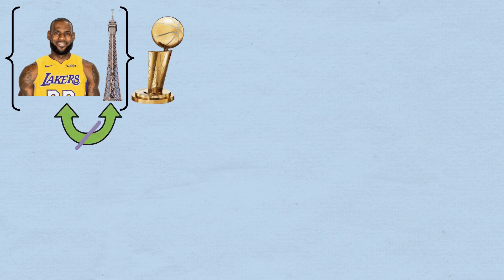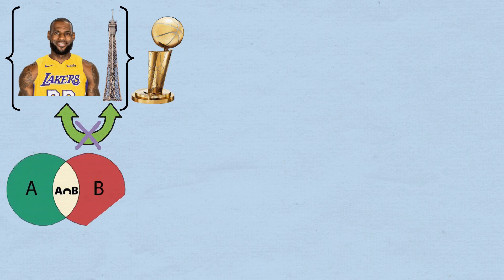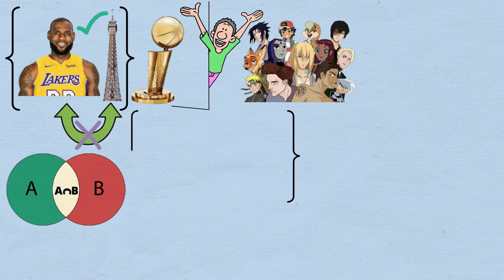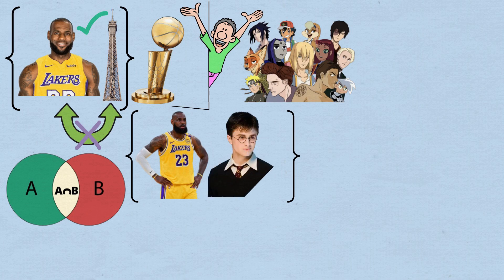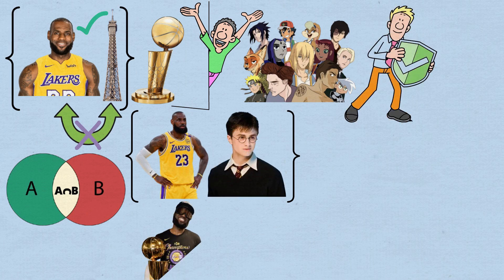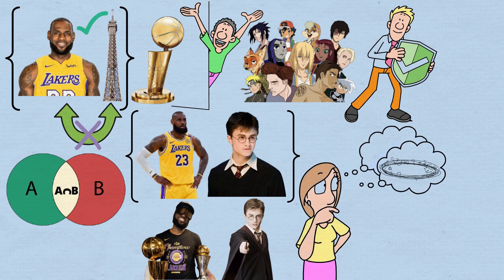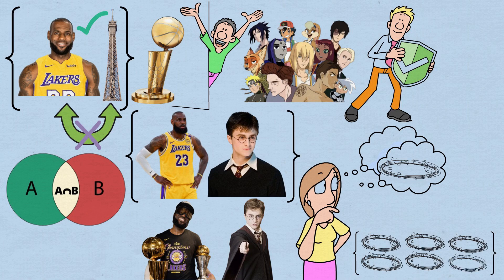These things have absolutely nothing to do with each other, yet in set theory, they can peacefully coexist in a single set. Sets can include literally anything we can refer to, even fictional characters. The set containing both LeBron James and Harry Potter is perfectly legitimate in set theory, despite one being a real NBA champion and the other a fictional wizard boy. Sets can even include objects that cannot be imagined. The set of all objects that cannot be imagined is itself a set, potentially containing an infinite number of things.